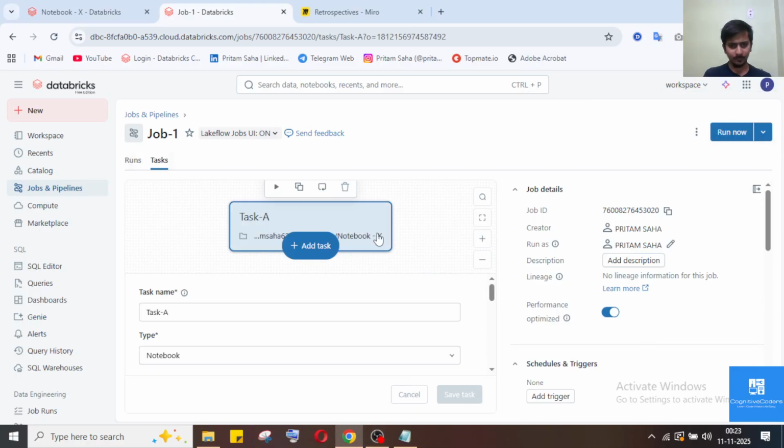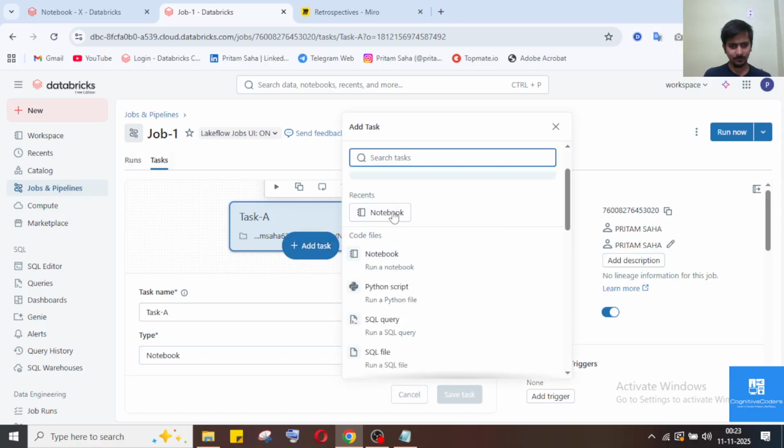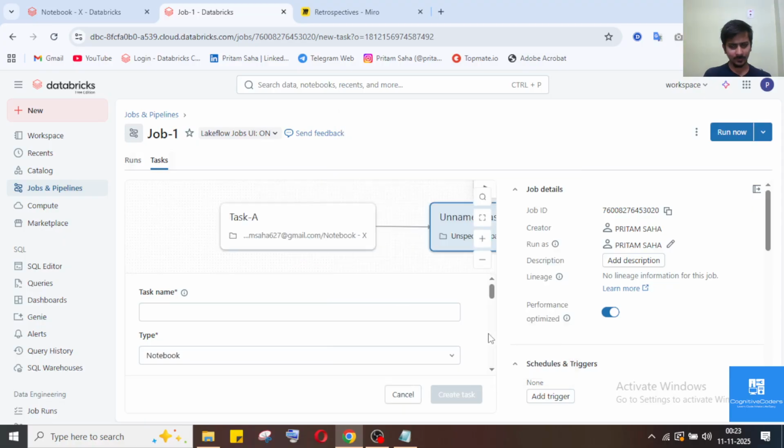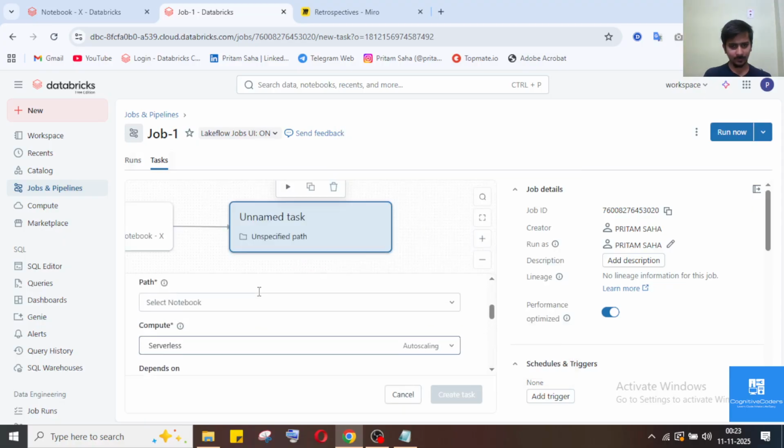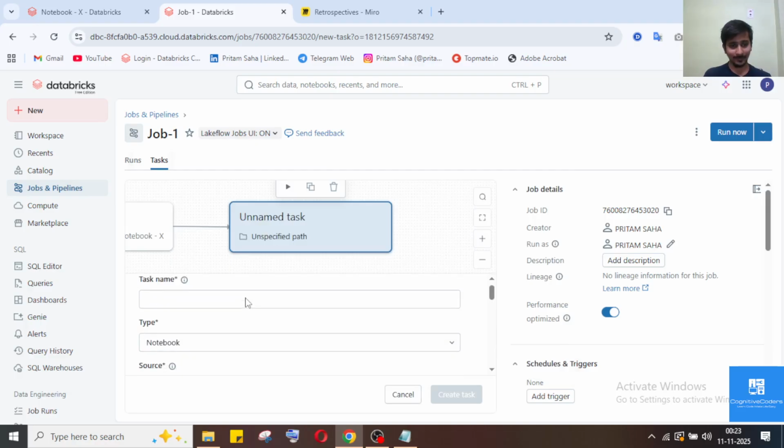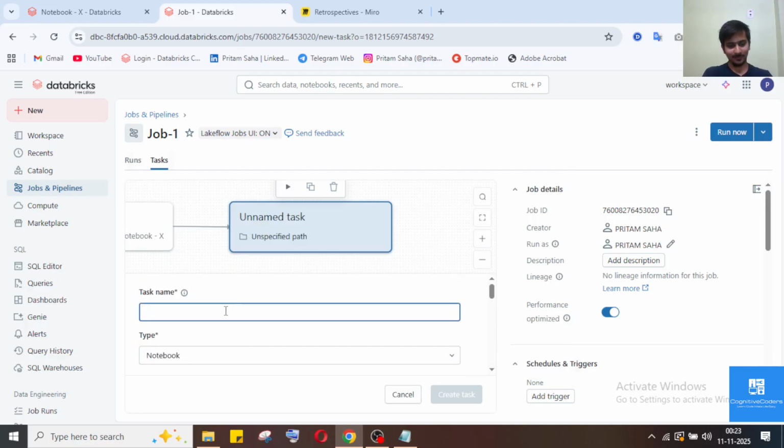After that, we will create another task, a notebook level task. Basically, in our Data Factory, we used to call it a notebook activity. Here it will be called a task, as I told you earlier.